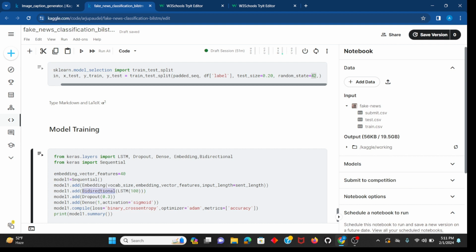And we are using an LSTM layer with 100 nodes, and we are applying the Bidirectional wrapper over the LSTM. Bidirectional means the data is flowing and being processed in both directions.